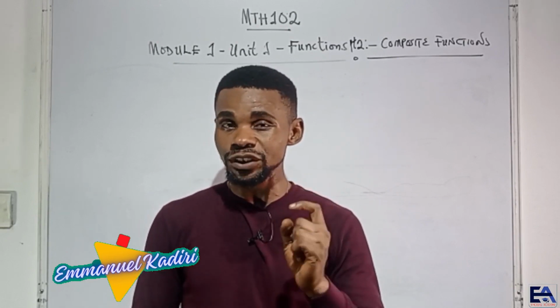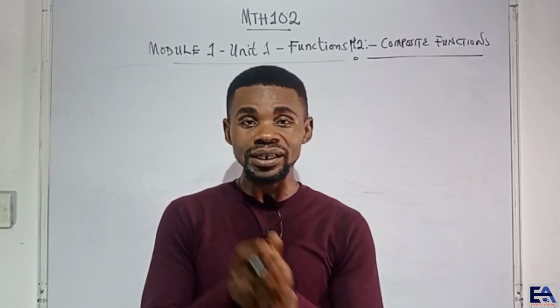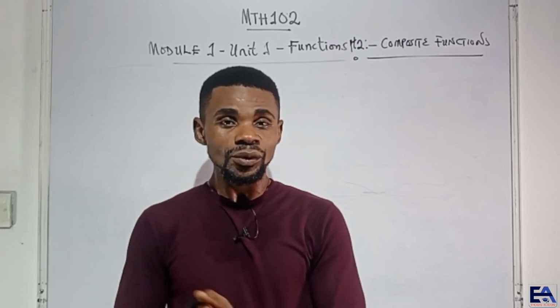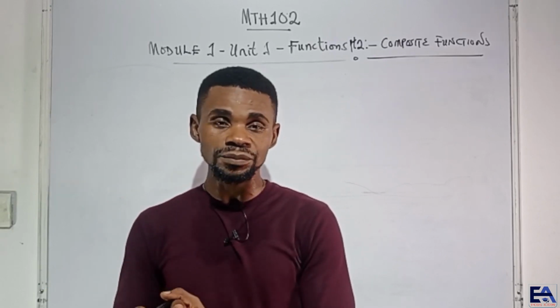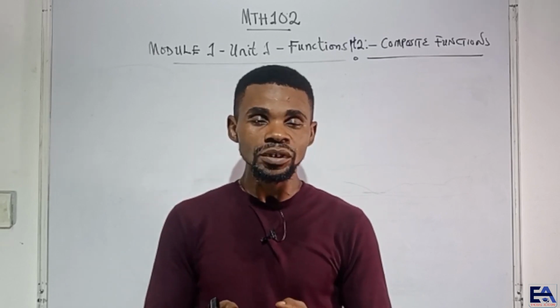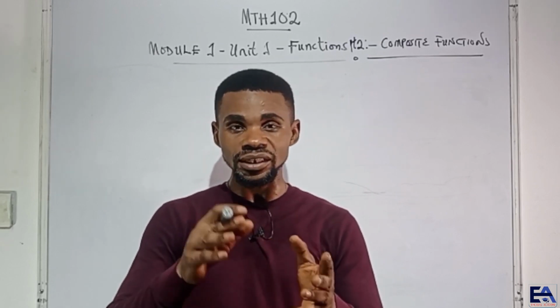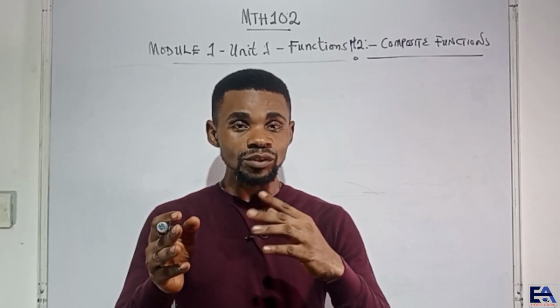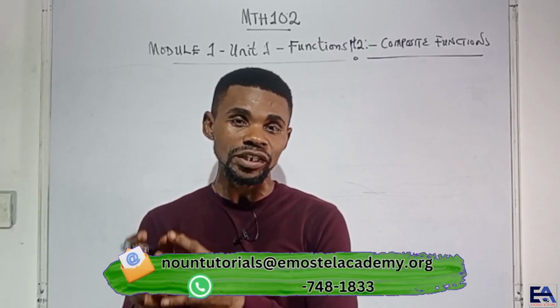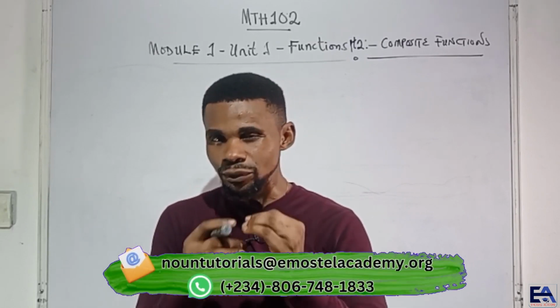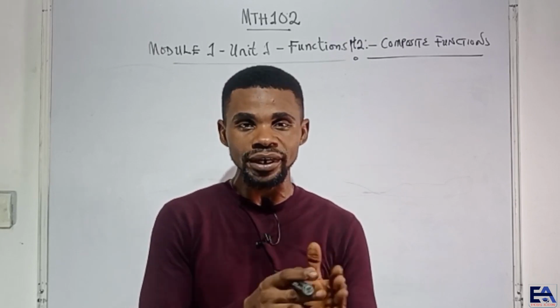Remember that in the previous video, we said that when y depends on x, it means y is a function of x. And then we did a couple of examples, where we changed the y to something looking like f of x. Now we just want to go a little bit further from where we stopped.